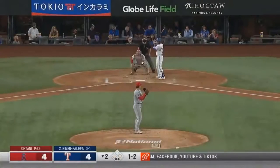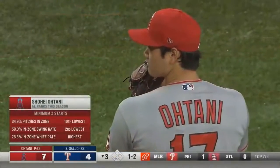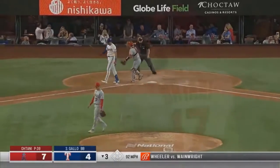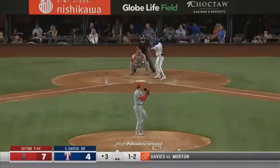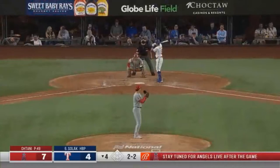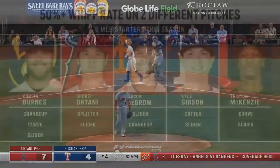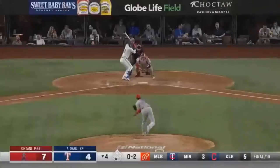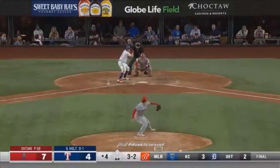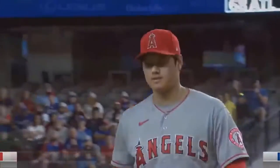A nasty chase on a pitch out of the strike zone. Actual pitches in the zone. It's gone down as a result of tonight. One of the lowest figures. A ball and two strikes to Garcia. Artist on the mound tonight, Corbin Burnes of the Brewers. I want to look in on what he's doing as well. Got a filthy curveball. Burnes has three legit whiff pitches. He yielded four runs. Wow. Seven strikeouts for Shohei Ohtani.